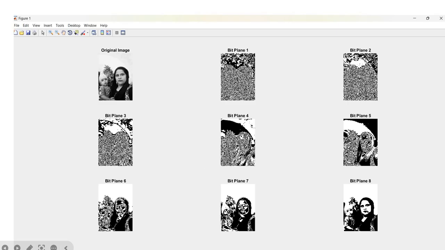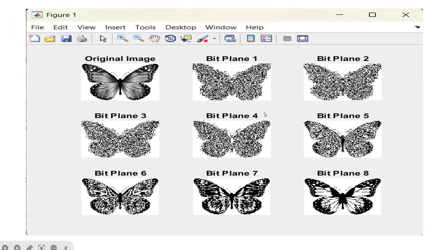Bit planes 4, 5, 6 can be considered the middle bit planes, and bit planes 1, 2, 3 are the lower order bit planes, the least significant bit planes, because we are not getting much information from them. Similarly, if I take another image, of a butterfly, you will get such images for each bit plane.